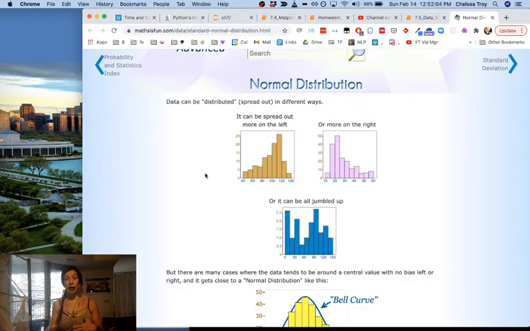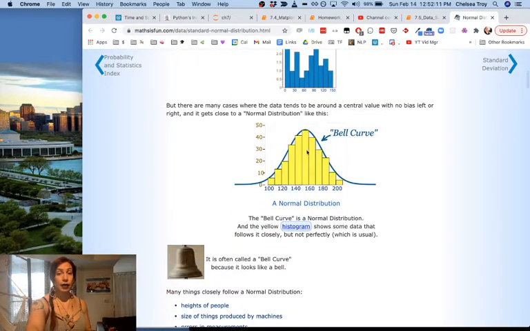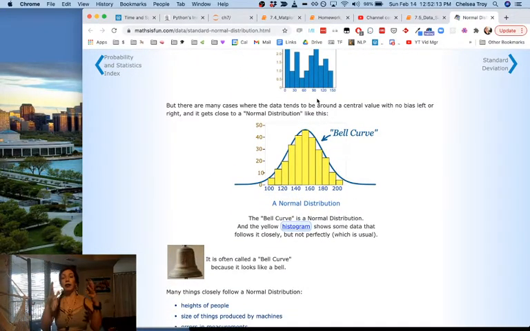That having been said, in a lot of cases, the data tends to be around a central value, like this, and the other numbers kind of fan out from that. So in the case of heights, for example, probably this large part in the middle of the graph of all the heights in the world happens somewhere between 5 feet and 6 feet high, right? Now there's people taller than that, and there's people shorter than that, but it tends to be most common to be between 5 and 6 feet high.